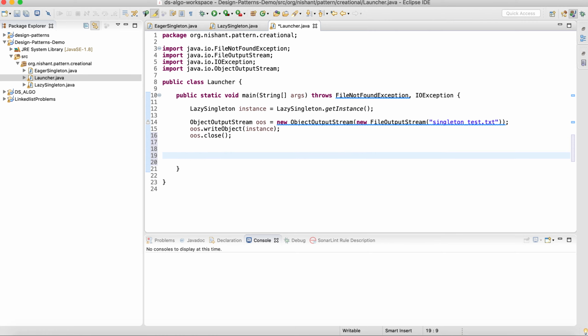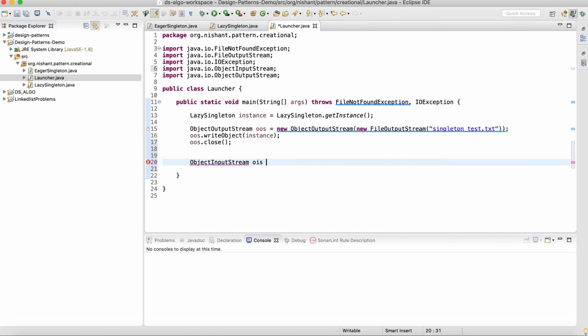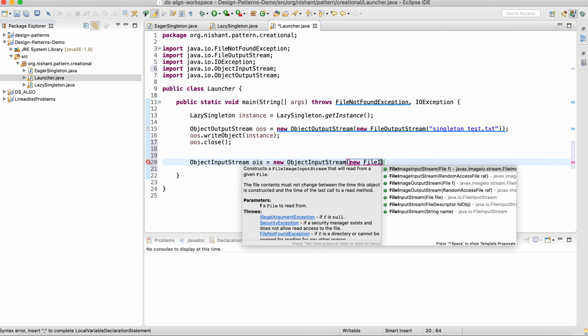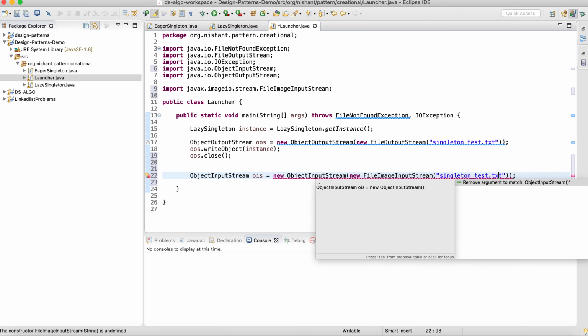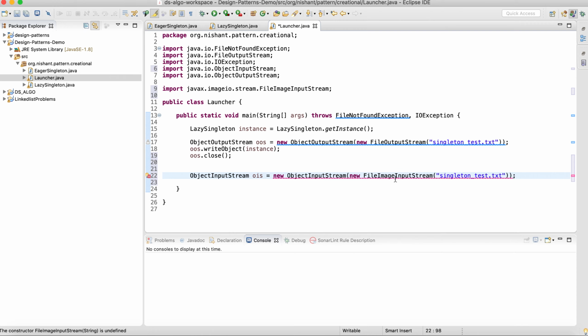Let's close the stream and let's do one more thing. Let's read that object from this object stream, from the file. ObjectInputStream ois equals a new ObjectInputStream. Let's say we're going to write a new FileInputStream, and the file path should be the same as this. Oh, sorry, it should have been input stream.